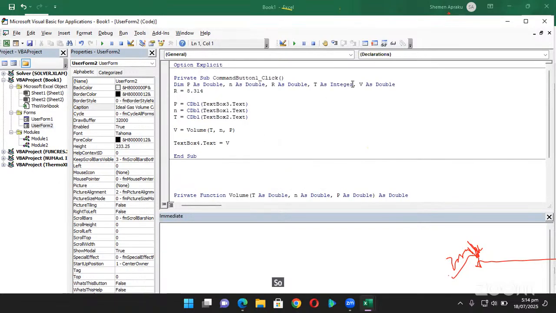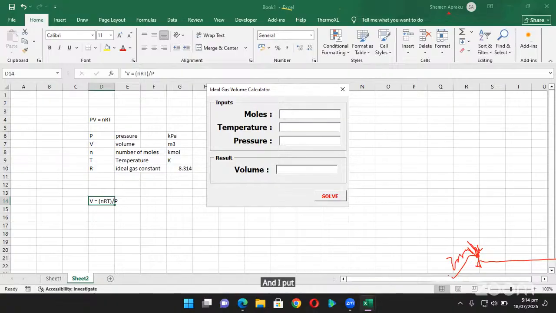So I think I'll change this T from integer to double. So if I run this and I put in the value of mole to be 10 at 450 Kelvin and 120 kPa pressure, and I hit on solve, we have our volume as displayed here.